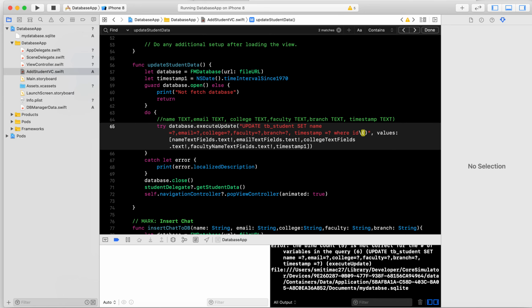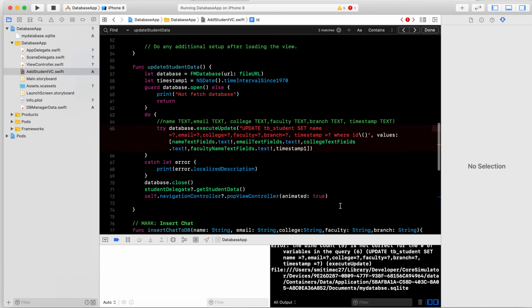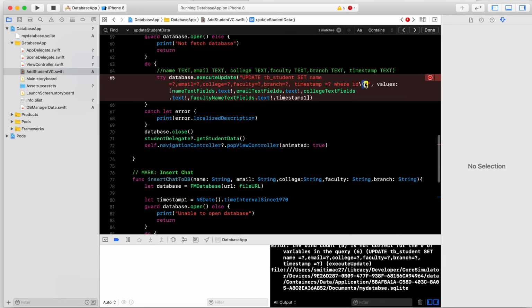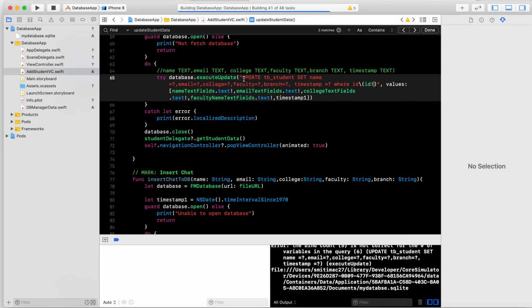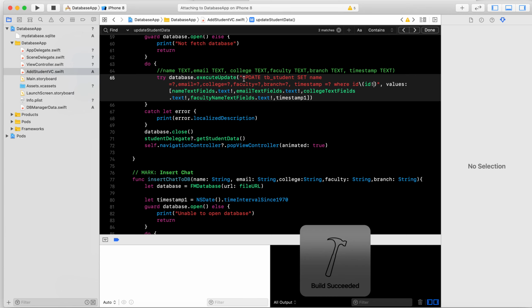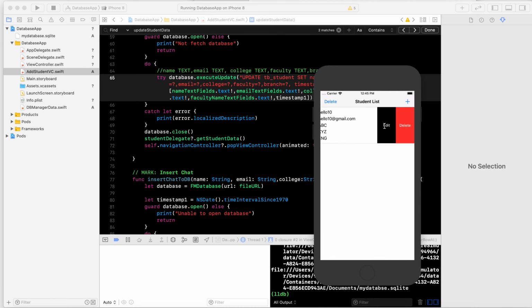Let me do the id, this one's id. That's why it's not working. That id will be added here. Let's build again. This is a very important query to add with the database, right?